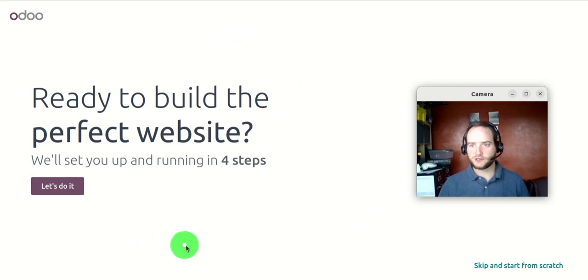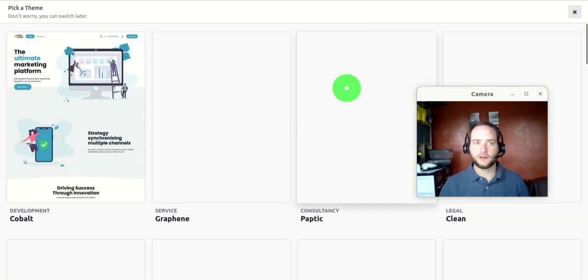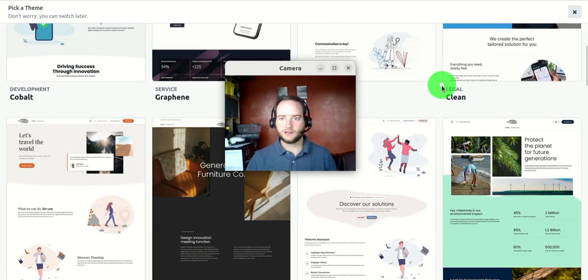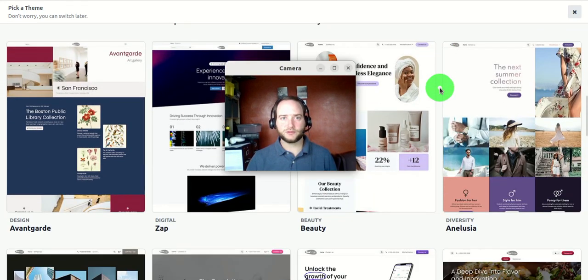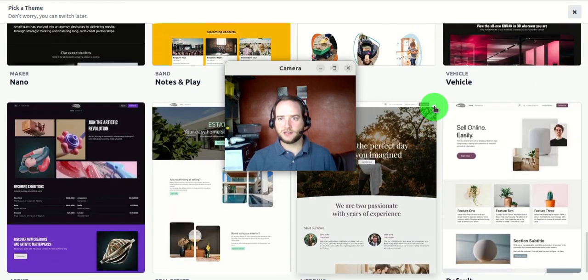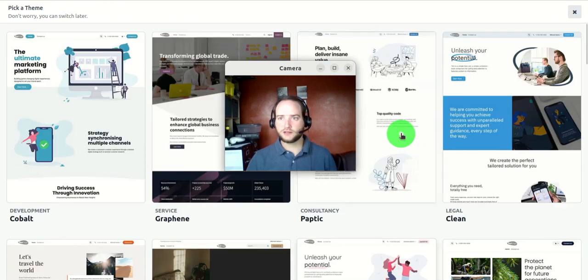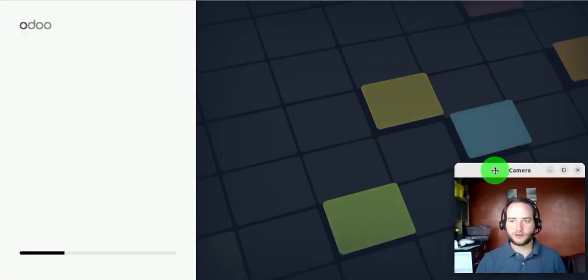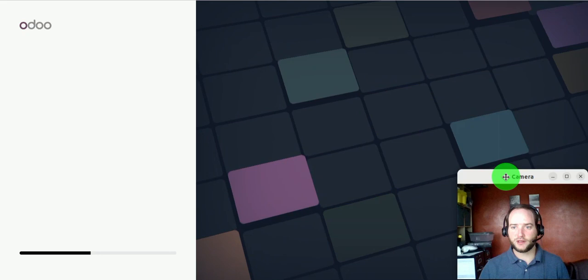So it's going to ask if I want to set up a website. I just want simple landing pages. So I'm just going to skip and start from scratch. That way I don't have a bunch of extra fluff. Odoo is good at setting up a random website that is very, very basic with some information in it. But in this case, it's getting a little too fancy for the use case we want. So I just picked a theme. It doesn't actually matter what theme we pick.